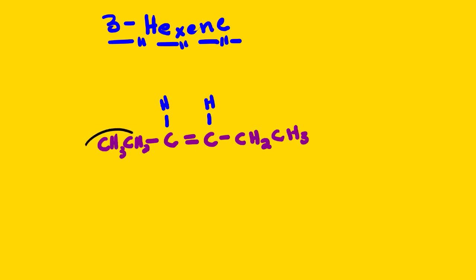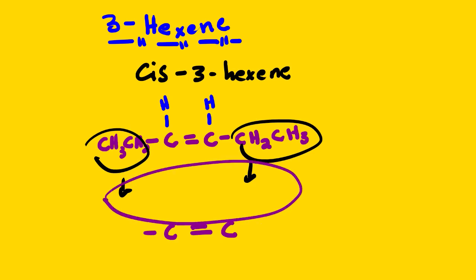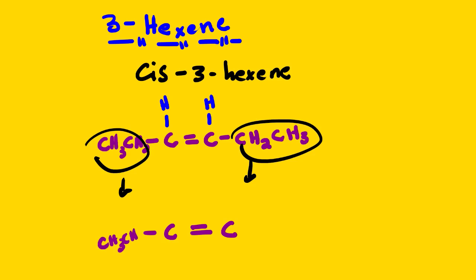And then if we put it like this, it means that we have to bend this, and then it will be a cis 3-hexene. And then for the trans, we're just going to put everything. Like I said, we have to bend this so that it becomes this side. Remember, we need top and bottom. So this will be CH3, CH2. Then by the way, let me actually write this in a correct manner.